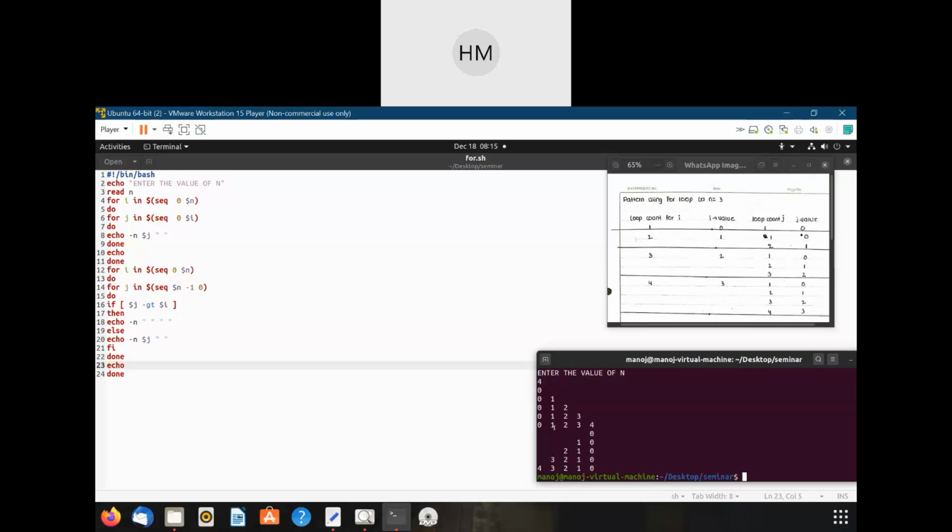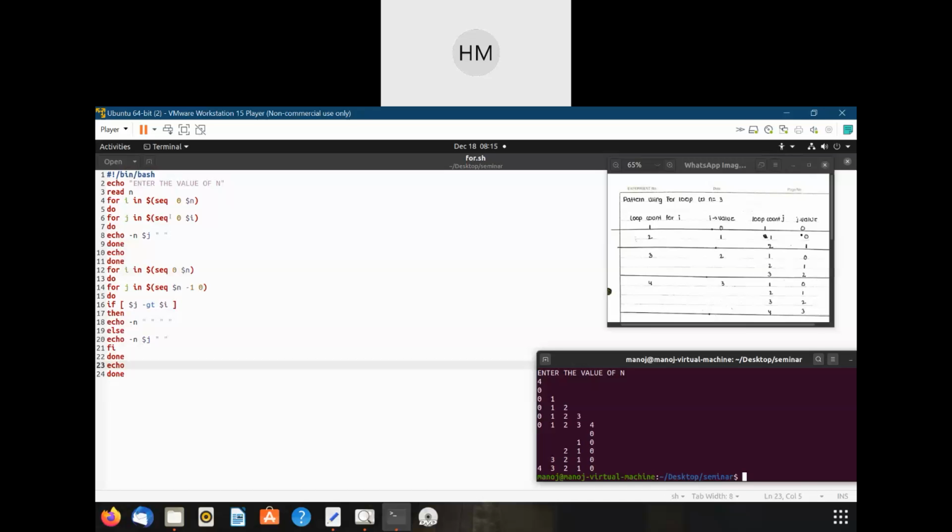So in the next pattern, I will tell you another use of sequence. Up to this, we have seen the same pattern like zero and dollar n, zero and dollar n. Right? We have just seen two parameters. Here we have three parameters: dollar n, minus one, and zero. So according to our taken example, dollar n is three, right? So three, minus one, zero.